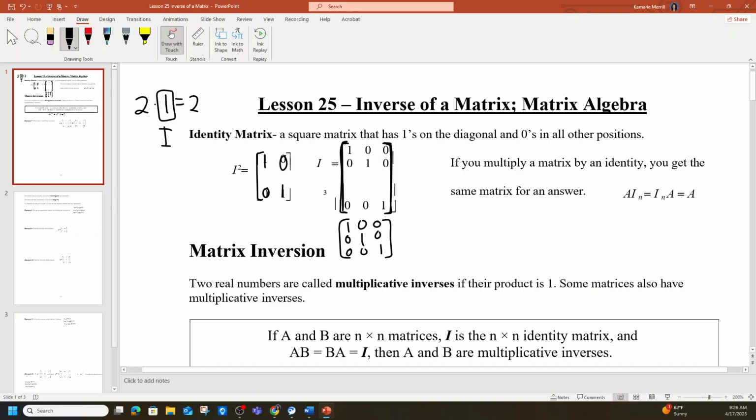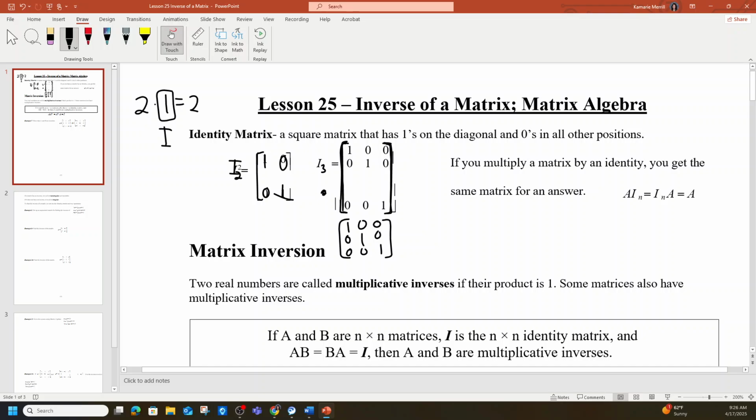So you guys are allowed to do a matrix times the identity. The little subscript n is for the size, like if it's a 3 by 3. So like this is the identity. Sorry, this didn't copy very well. This is supposed to have a subscript 2. This is supposed to have a subscript 3. So identity for a 3 by 3 and an identity for a 2 by 2.